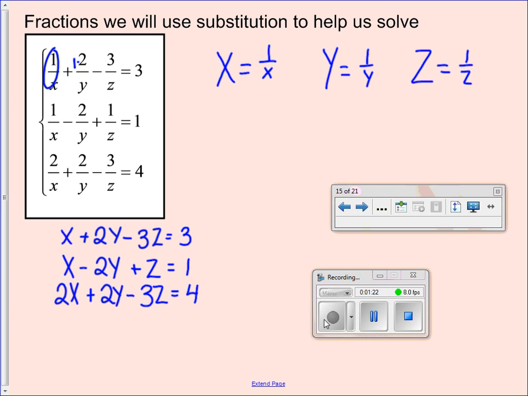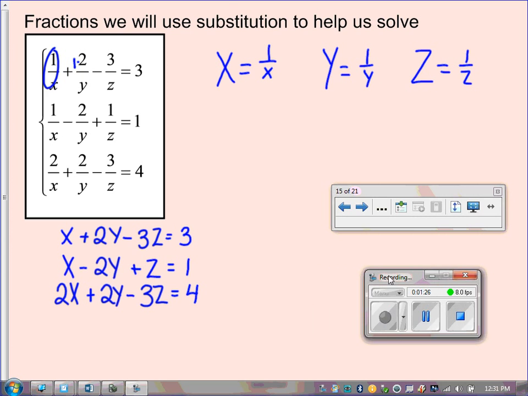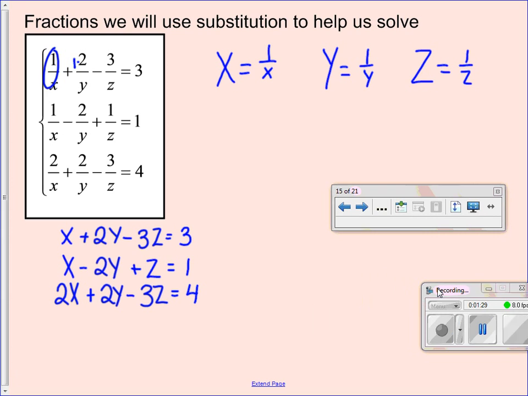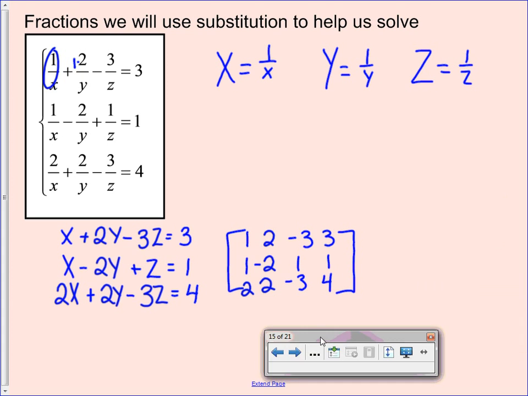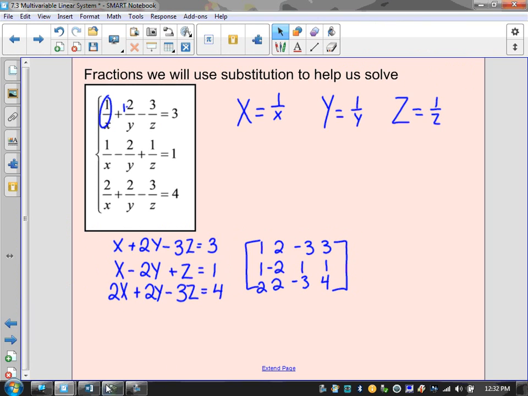So I'm going to talk about an augmented matrix. We're going to make this an augmented matrix before I solve. What that means is I'm taking the coefficients and rewriting them so I know what to plug in my calculator. So again, this right here is my augmented matrix. When you take your test and it asks for that, make sure you have that written separately by taking the variables out. The next piece we're going to do is plug this into our calculator and solve.